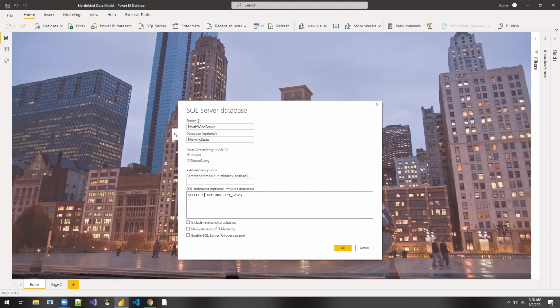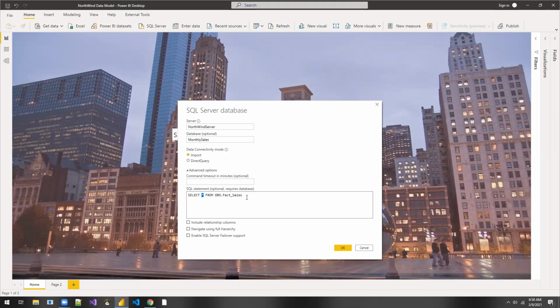If you want to specify just the columns you want to retrieve, you can do it.